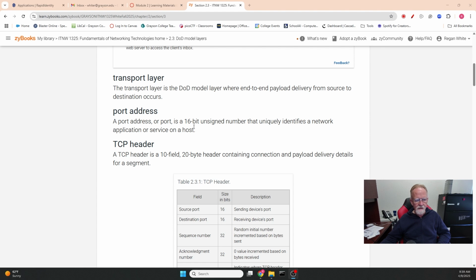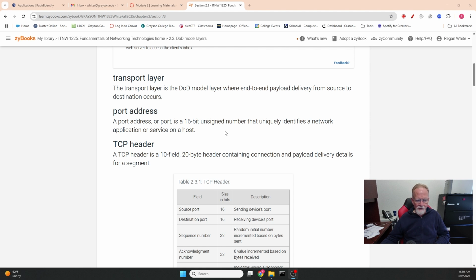Now you can think of it, it's an abstraction to think of it as a port or a hole in the firewall, but it's really just a number that labels the packets. Basically it labels the packets and lets the application or the receiver or host know that the information is going to the correct service.